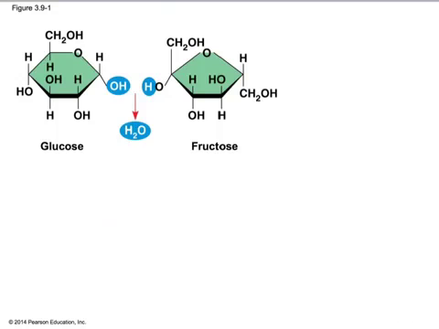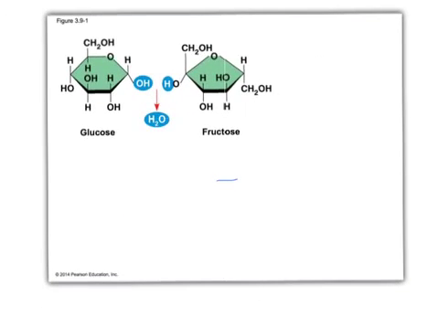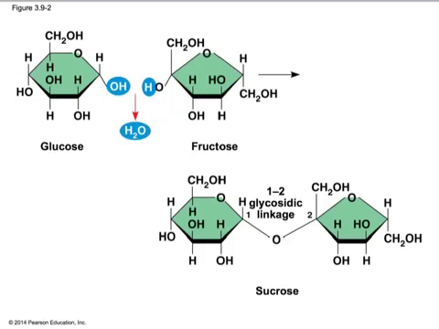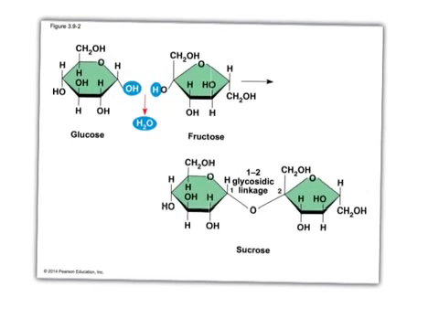All right, so here's your glucose and fructose dehydration synthesis. What are you going to end up with? Again, fructose is a different structure, has a different ring structure. 1, 2, 3, 4, 5, 6. Okay, this is a 1,5 glycosidic linkage, and that's with fructose, not with glucose. Actually, I numbered from the wrong side. I'm sorry. This is a 1,2 glycosidic linkage: the 1 on glucose, the 2 on the fructose.